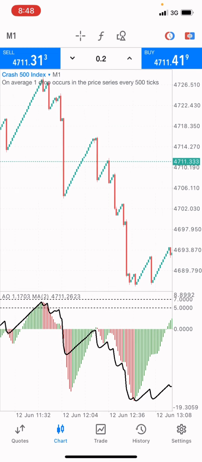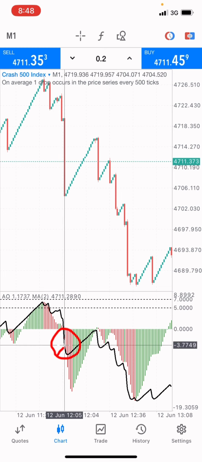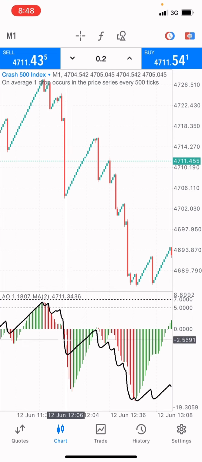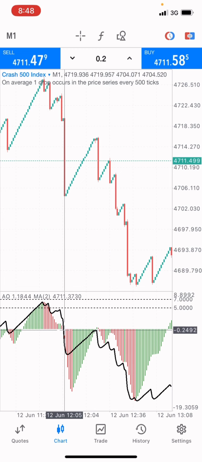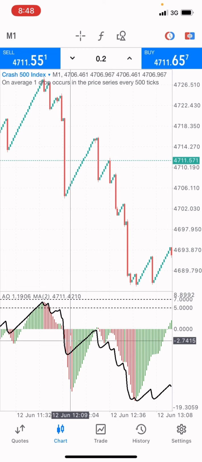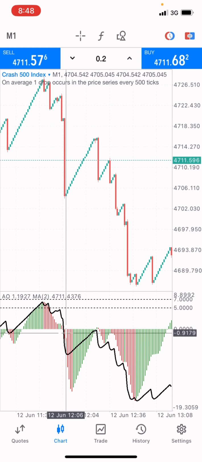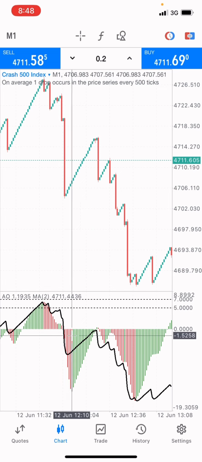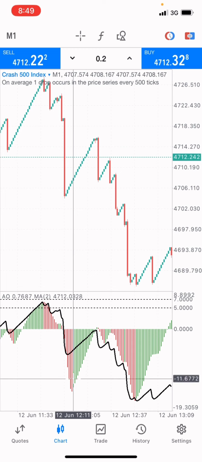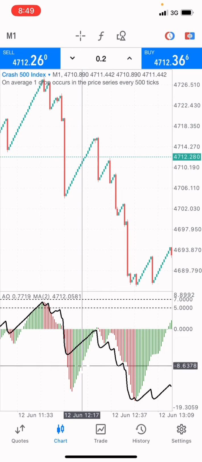So now what you want to take note of on the downtrend right here at this point: when you see a red trend right here, you wait with this strategy until you see a downtrend. So after a downtrend, when you see a trend which is green, as you can see the color of the awesome oscillator right here, it was red, then it changes to green. Once it changes to green, you take 6 candles, which is going to be 1, 2, 3, 4, 5, 6. Then you sell and you take your profit.